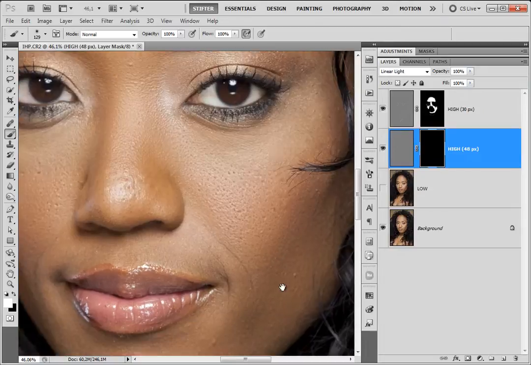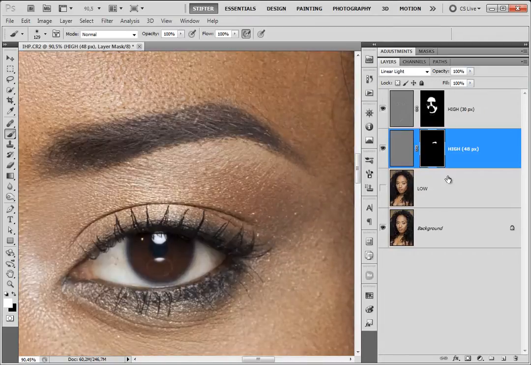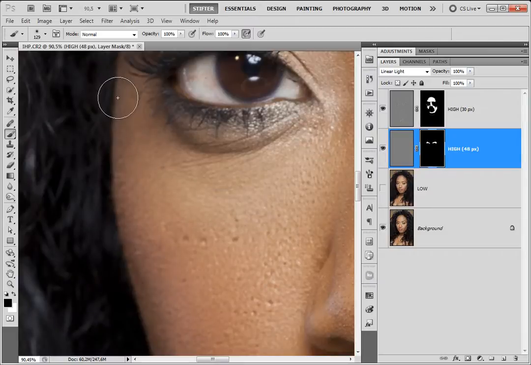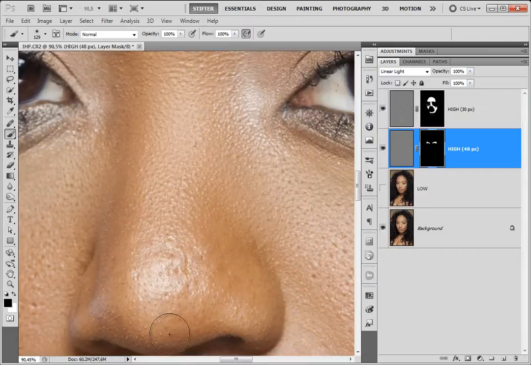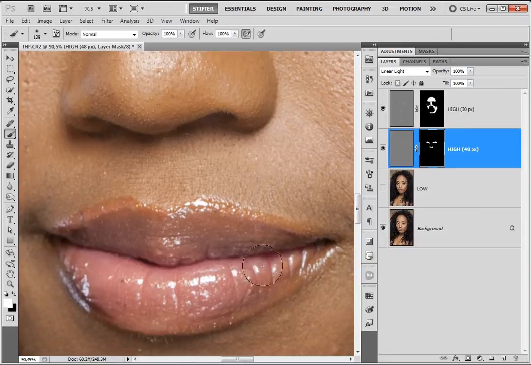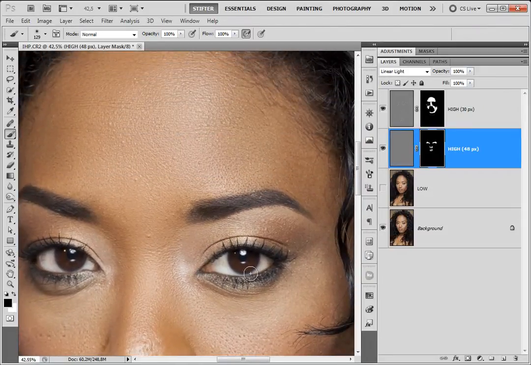That's way too much. Here's an area that might benefit from this. So you can see, depending on different radiuses for different pores, you don't need to apply this to the entire image and then paint anywhere you want. But if you apply it on different areas of an image, it might give you the best results, probably. So don't satisfy yourself with just one radius. Apply multiple radiuses and see how it looks.